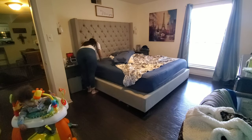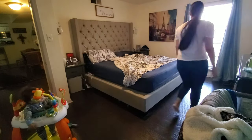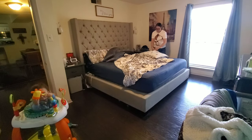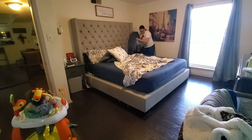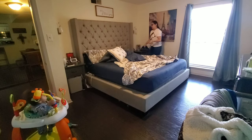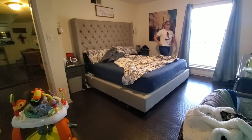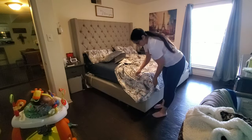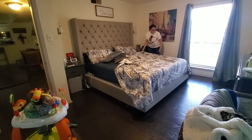Now, as you can see, my fitted sheet does not fit the mattress completely, and this is something that does annoy me. I have been meaning to look online to see if I think it's called a deep pocket sheet. I think that's what it's called. I've been meaning to go on Amazon and look for a deep pocket sheet to better fit this mattress, but I just keep putting it off.